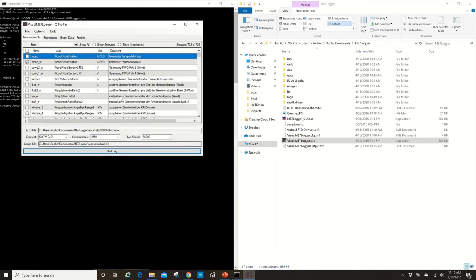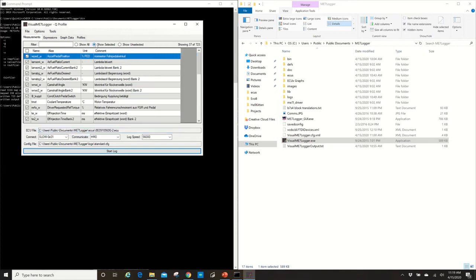You'll open it, and it'll populate this list, and it'll show up right down here, along with the communication speeds. Then you'll go through here and select a bunch of variables which you want to log. I already had a config file loaded in here, so you can see that I already have some variables selected. And if you want to see those, it looks like this. Show selected.